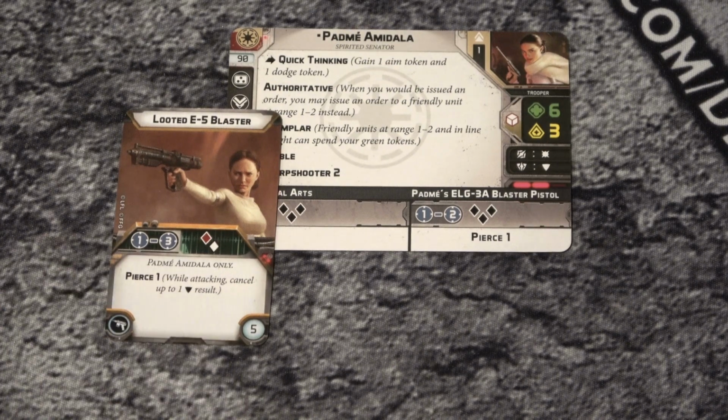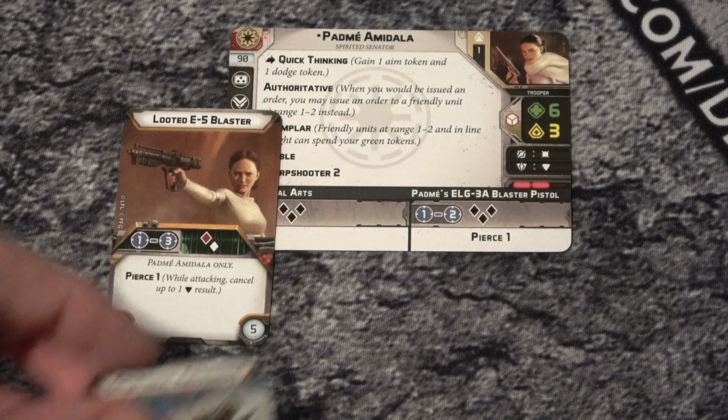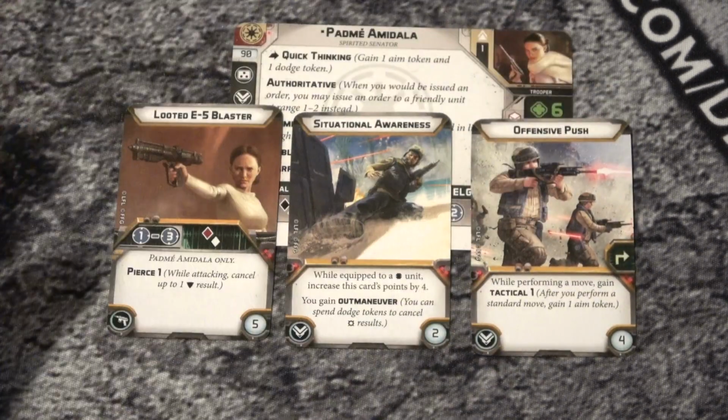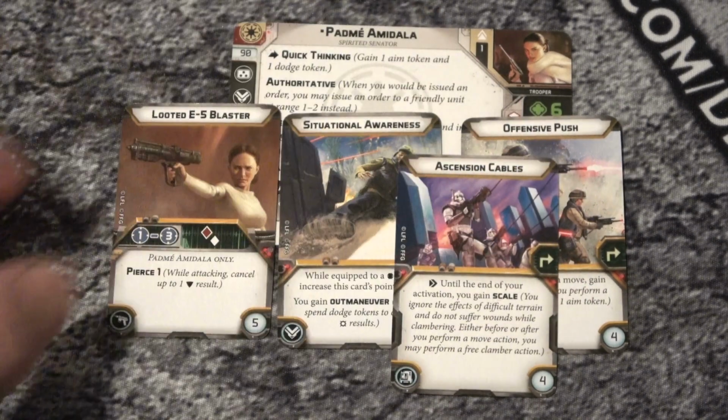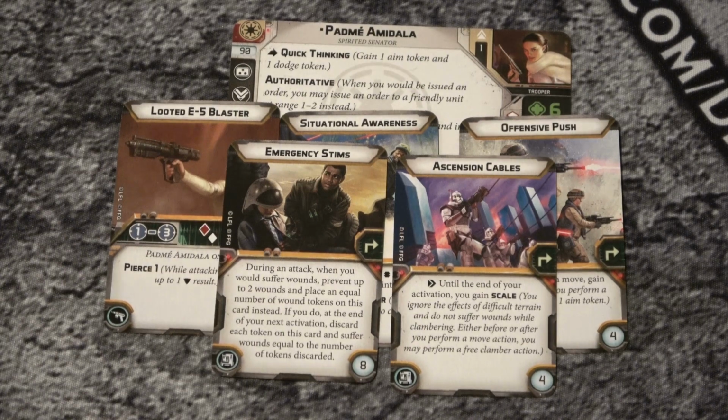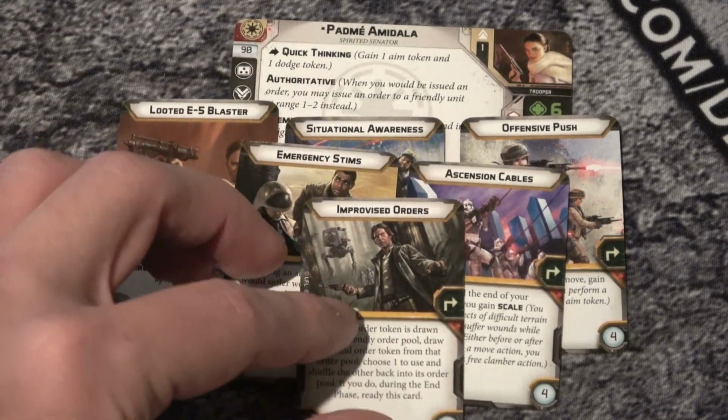But usually in her capacity, she's kind of just hiding and tanking up, right? So you probably don't really need it. She's got the looted blaster. She comes with situational awareness, which we've seen. Offensive push. Ascension cables. I'm kind of blowing through these because it's all stuff we've seen before. Emergency stims. And then improvised orders, right?